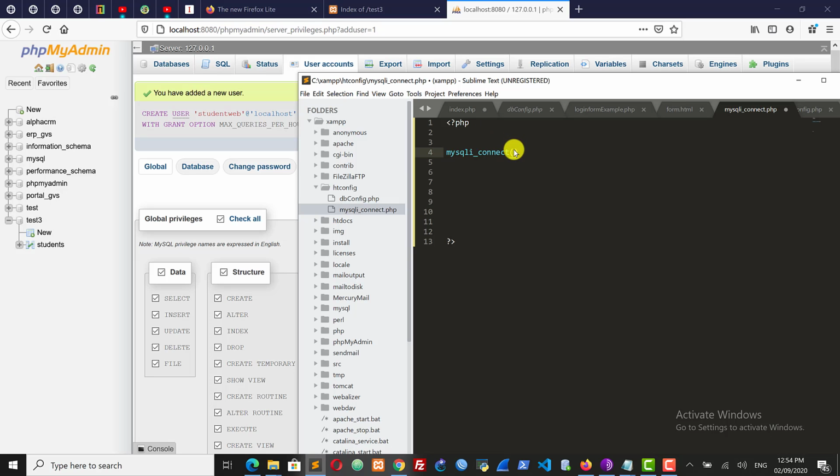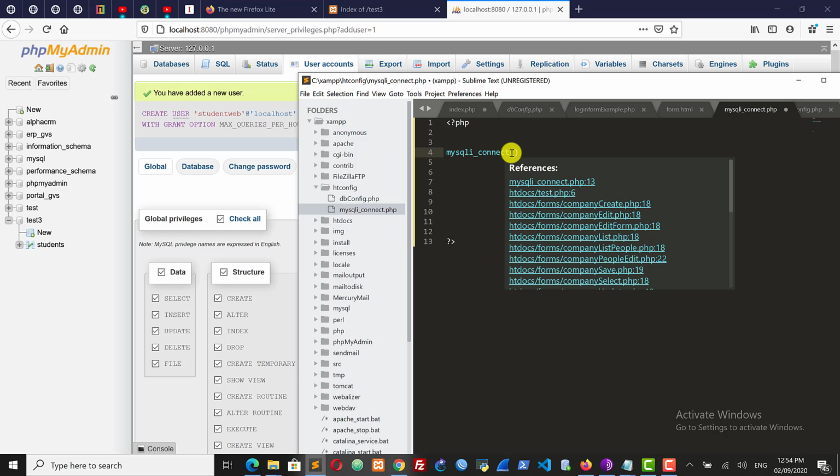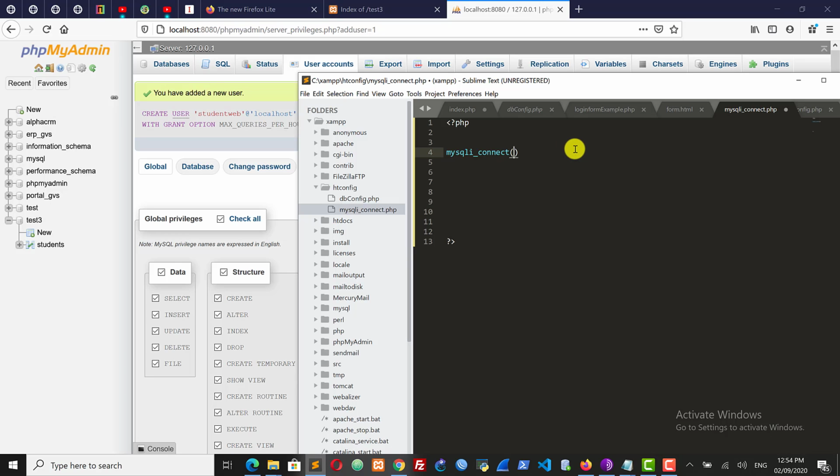In mysql_connect, it needs 4 parameters. It needs the username, it needs the password, it needs the host, and it needs the database name. Let's get it straight here.